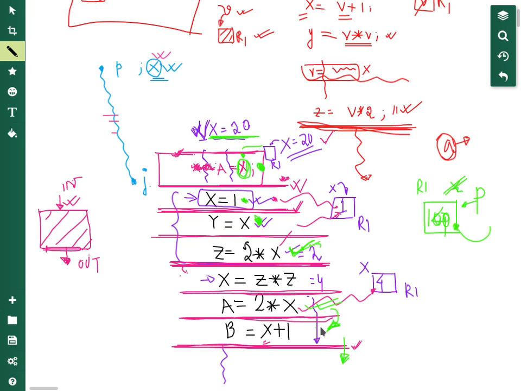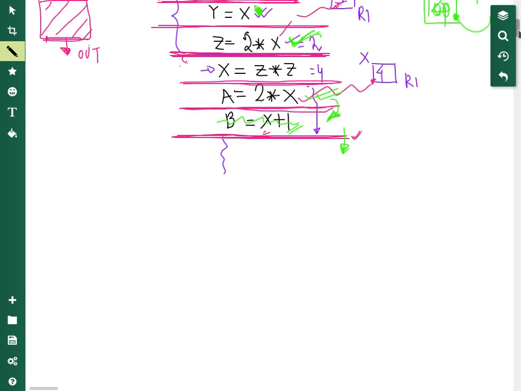But here, b is being written the value of x plus 1. So suppose this was something else. Let me assume something like this, a different sort of thing. Suppose x has a value, say 100.